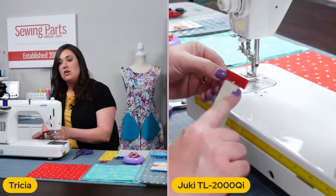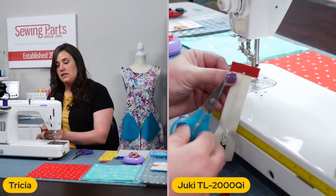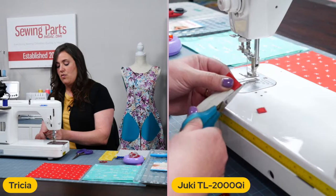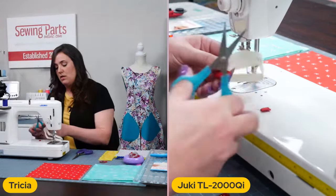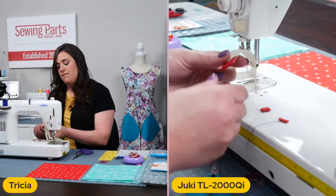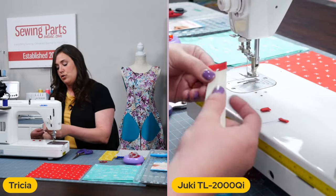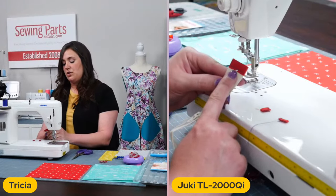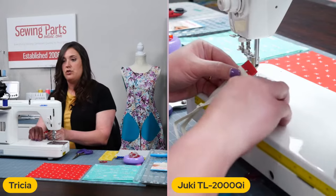Then what we're going to do is take our little scissors and we are going to cut it so this is nice and even with the zipper tape. It's one side — just like that. And that's going to be nice and pretty on your pouch. When you open it up, it'll have that nice little element. You can also increase your stitch length if you want it to look more like a top stitch instead of an edge stitch — that's fine, that's a preference.